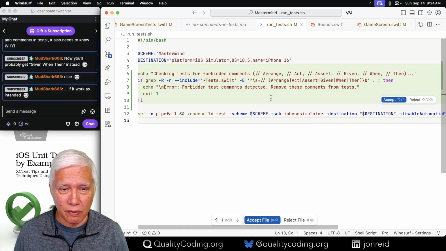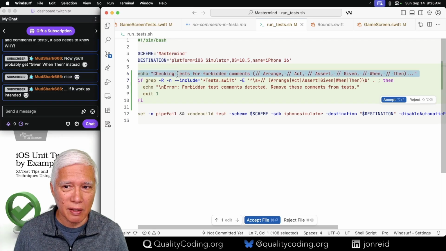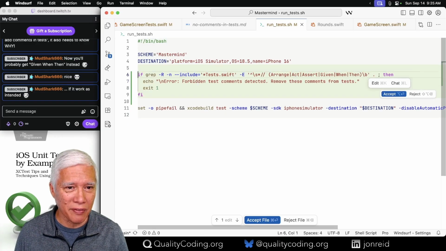So I'm editing its changes on the fly. Do I need to say this? I don't want to have an echo. I just want it to be silent. If it errors, that's fine.